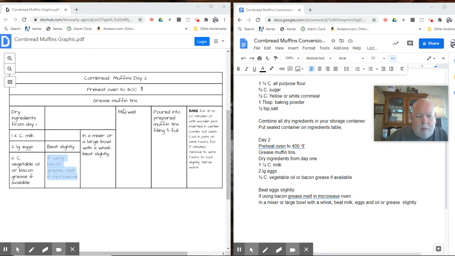The next step, I'm going to mix something together well. What am I going to mix well? I'll let you figure that out. But don't just write mix well because we need to add something to mix it in together. So I think that's enough to get you started. You should be able to finish it from here. Let me know if you have any questions, and that should do it.